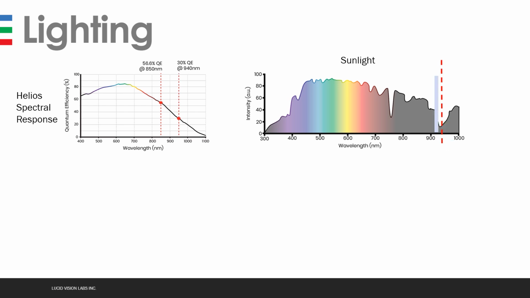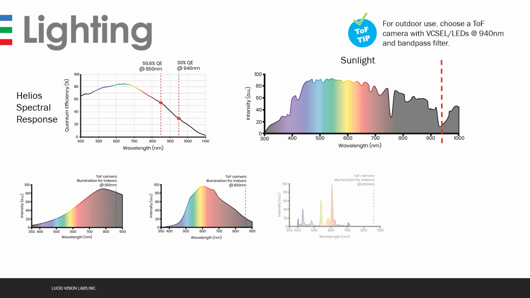Outdoor ToF cameras will also have a bandpass filter to block out the rest of the sunlight from interfering with the sensor. If it didn't have one, the intensity of the sunlight would easily oversaturate the signal. So, if you need a ToF camera for outdoor use, it's important to choose one that has a bandpass filter and that emits light at 940 nanometers.